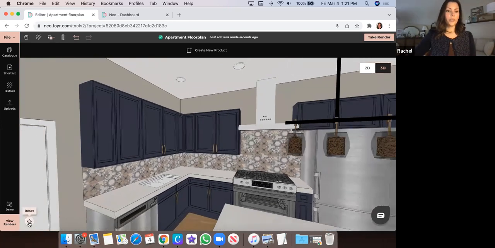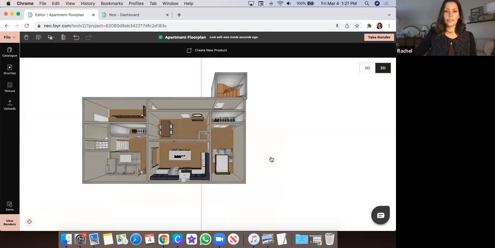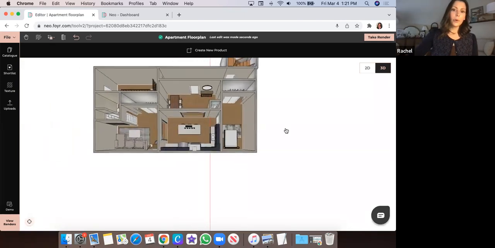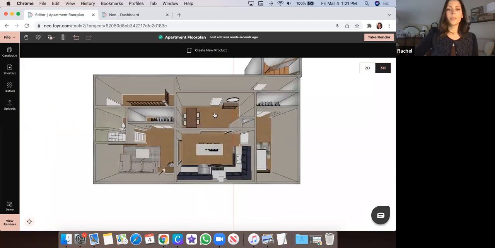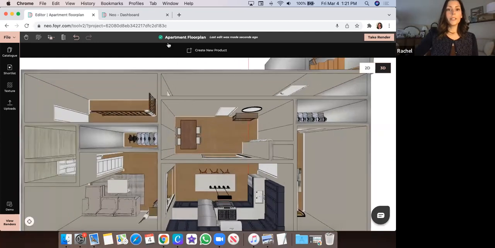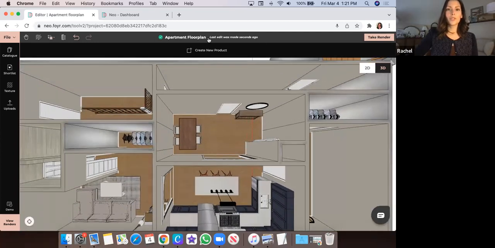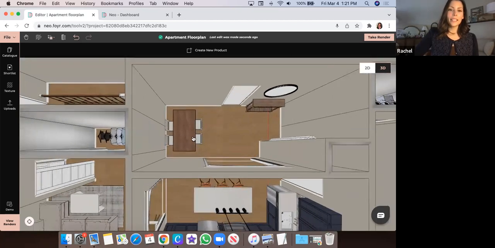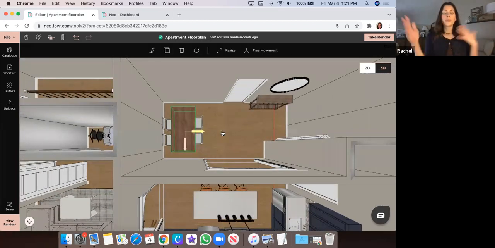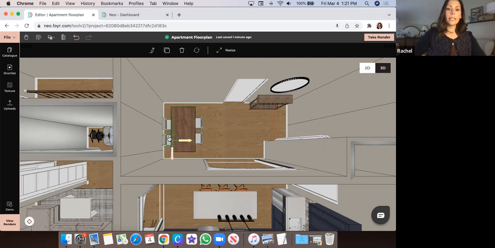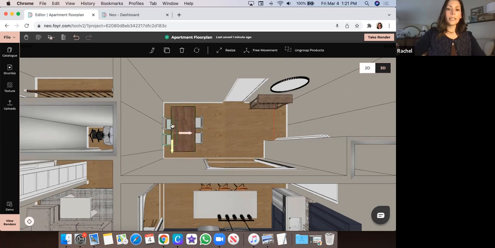I'm actually going to show you in this bedroom here because this is a nice, easy example. Or you know what? Let's do the dining room. So let's say you've placed your table and chairs. We've placed our table and chairs here, and now I want to move them around the space. I don't want to have to move each one individually. I'm going to click on it. I'm using a Mac, so I'm holding down Command. If you're using an HP, you're going to hold down Control. Click, click, click, click, click, click, and click.